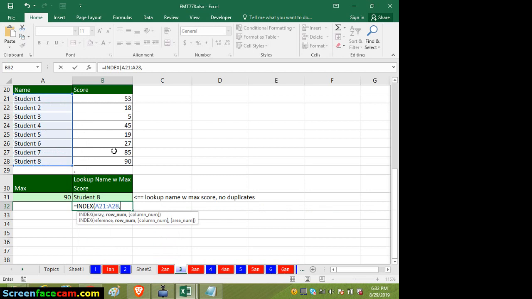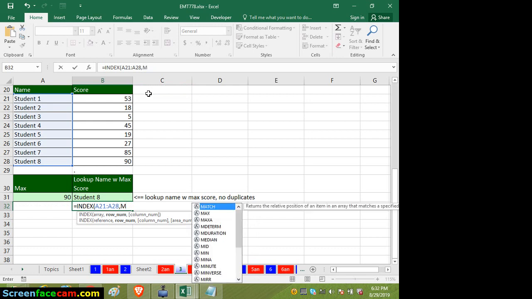Now I want to find the maximum number in here. When I find that maximum number, I want to match it here so I know its position. When I know its position, then the index can use it to return the student on that side. So I'll start with my match.